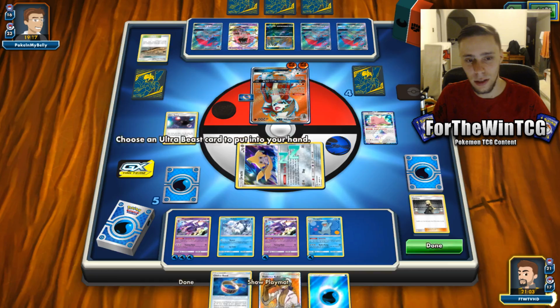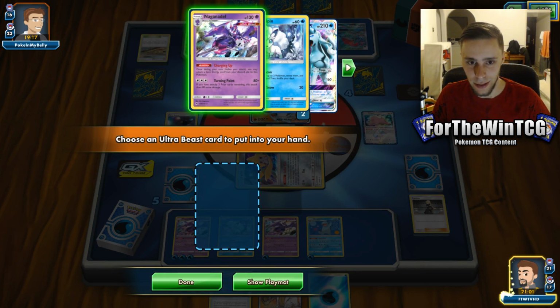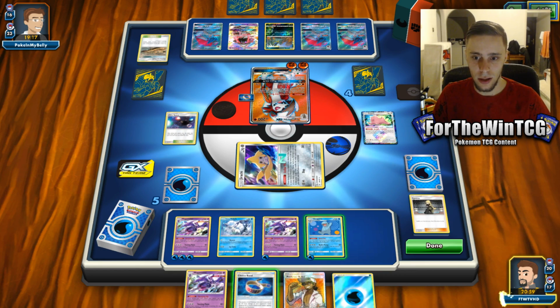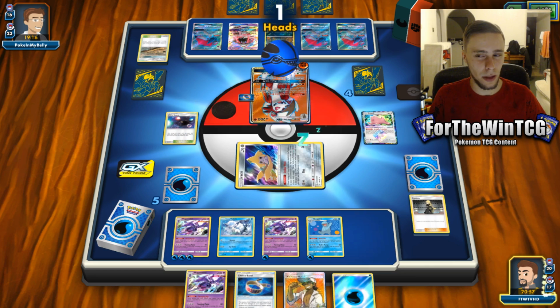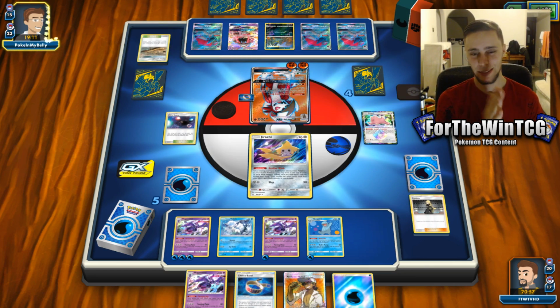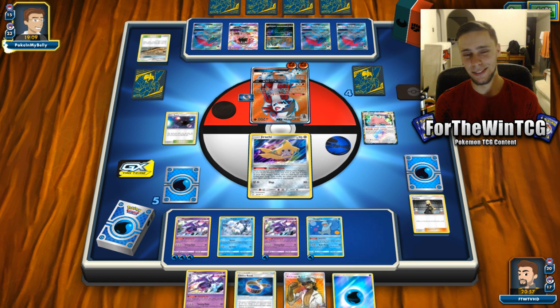That's what I'm thinking at least. Maybe we can get a Naganadel just to thin our deck down. Let's increase the odds of our top deck here, so let's just do that. And I think we just pass there, which is a shame. You don't want to do that, but that Choice Band really screwed us up there.